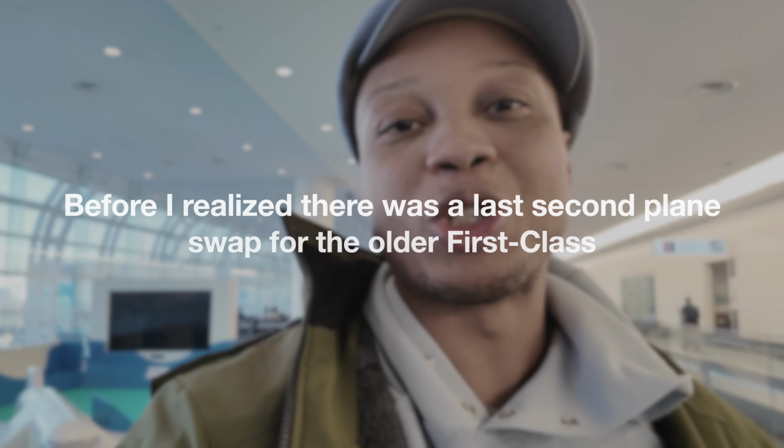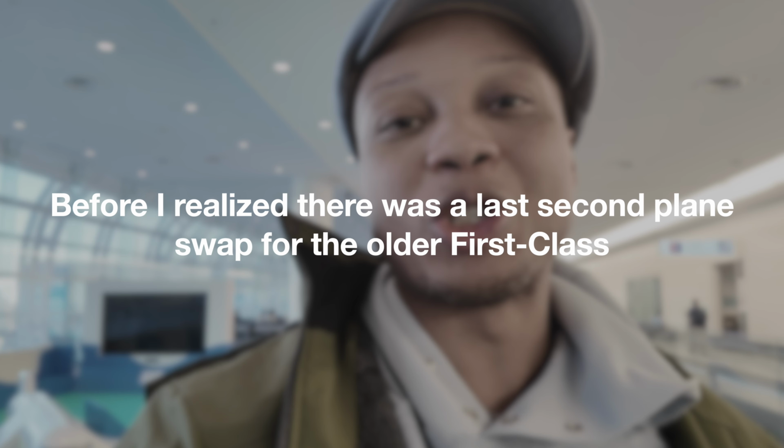But unfortunately now it is time for me to leave, and leaving here at Haneda Airport, I'm going to be flying with ANA in their first class suites. So I'm highly looking forward to that. I've been at Haneda Airport before and I flew Japan Airlines first class, so it's going to be nice comparing, when it comes to leaving Japan, everything that entails when it comes to being a first class flyer.